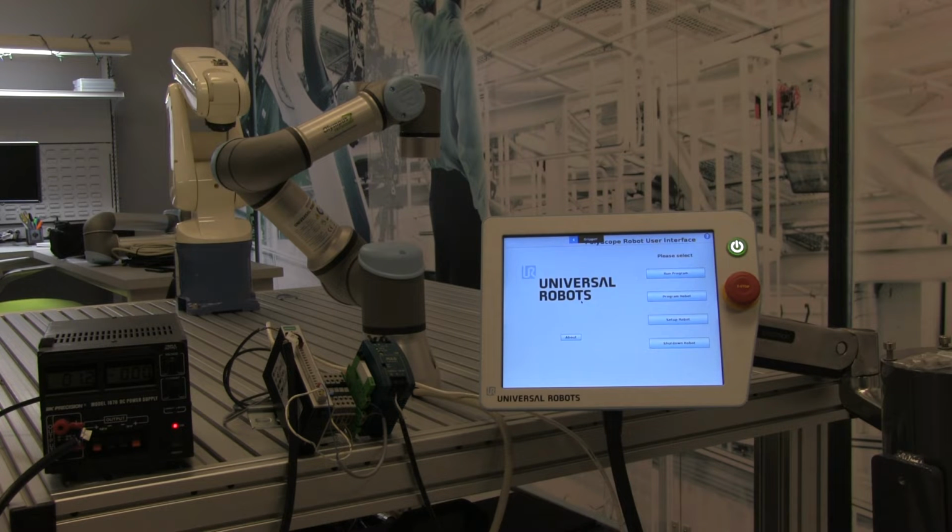Today I'm here to show you how quickly and easily we can set up remote I/O with a UR robot. Today we'll be using a UR3 6-axis arm and a MOXA ioLogik remote I/O module. The first thing we need to do in this setup procedure is to set the IP address of the robot.